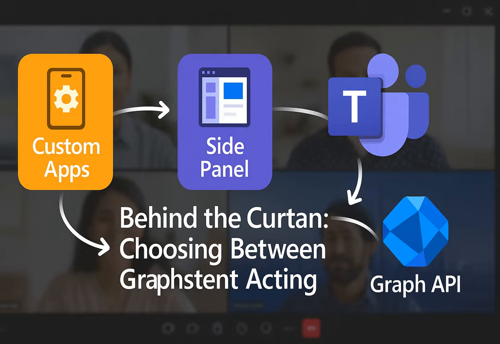Take a sales forecasting app as an example. If it's embedded cleanly as a meeting tab, it can automatically recognize the meeting's associated team or channel, pull in relevant sales data, and filter it to the client currently under discussion. No extra clicks, no hunting through menus. The app adapts to the meeting's context without the user having to do anything.